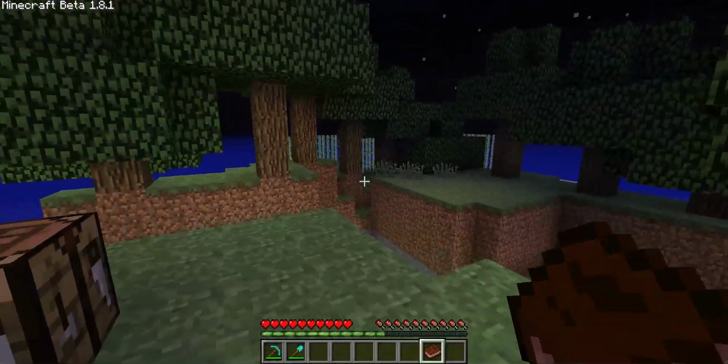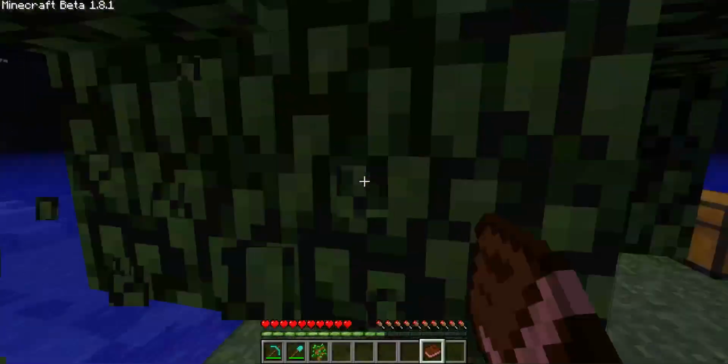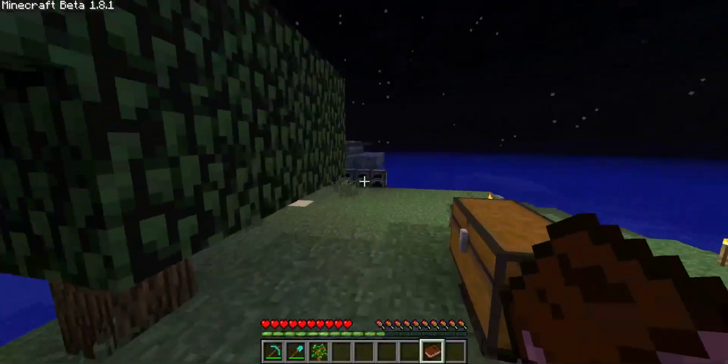So yeah, I have a lot of stuff to cover. My island's kind of getting forested a lot. So in this episode, what I'm going to be doing is building my cactus farm, because I installed IndustrialCraft and now I can do what I wanted.